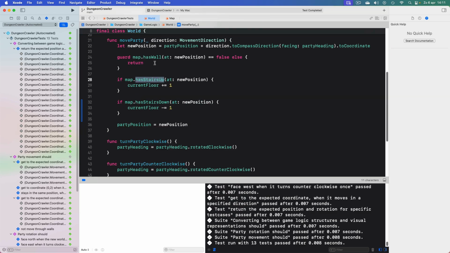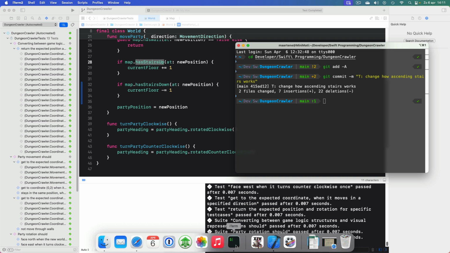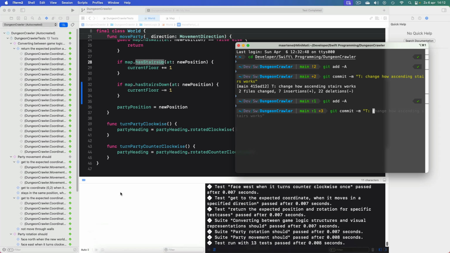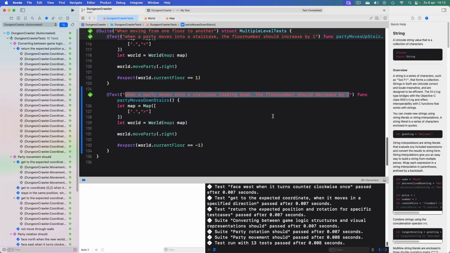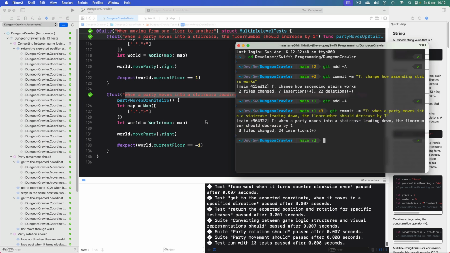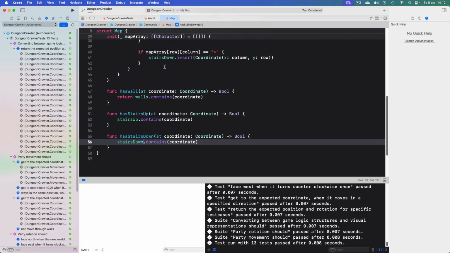Okay. Let's quickly commit this one. And now let's start refactoring this a bit.